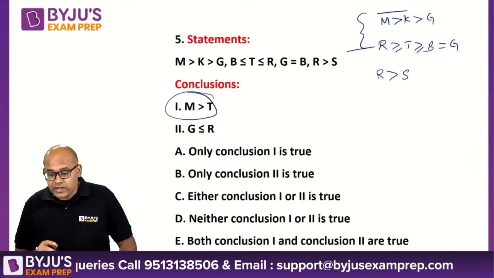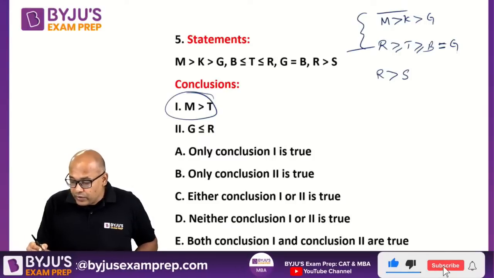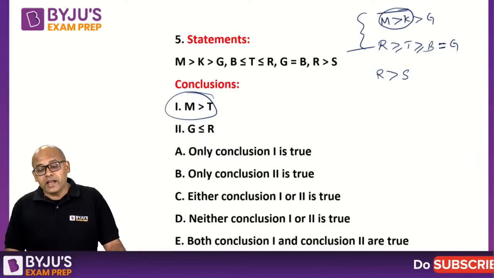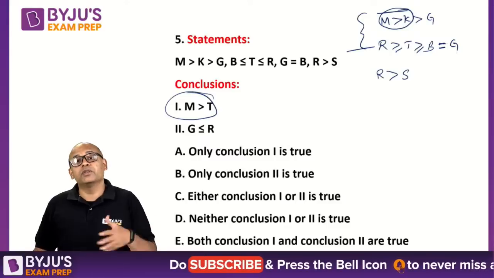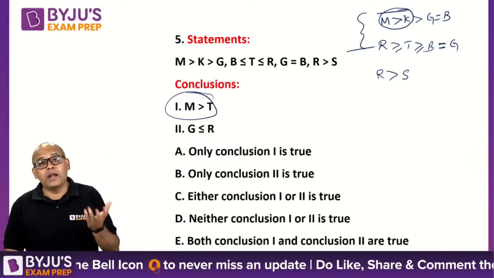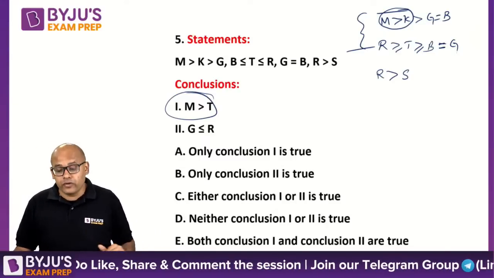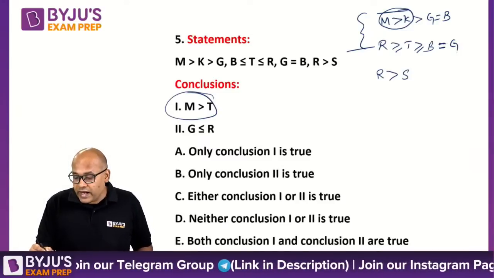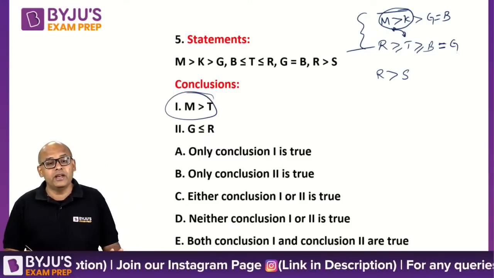So if B is equal to G, and M and K are greater than G, then I can definitely say that M and K are greater than B, because B and G are equal. So G is equal to B. That's what I can write. So M and K both are greater than B and G. But again, nothing else can I conclude from there. Okay. So now M and T. There is no relation because I don't know where M is, where T is, because there is no direct relation between M and T. So the first one anyway cannot be concluded.